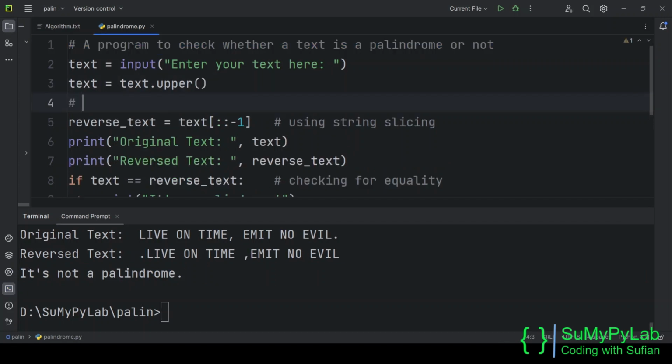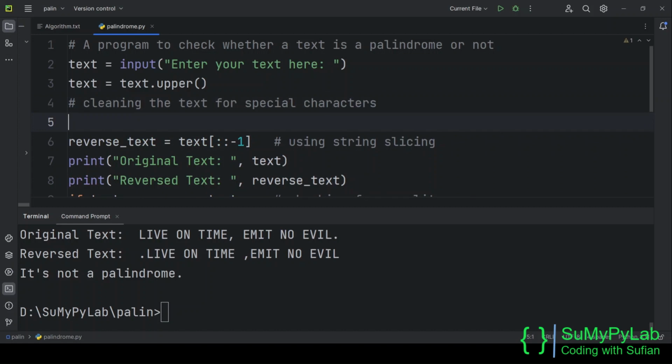Let's add a line of code that eliminates the special characters from the text. For this we will use generator expression with condition and also take help of the join function and isalnum method.